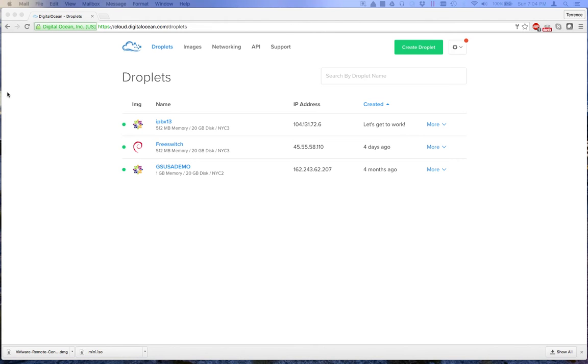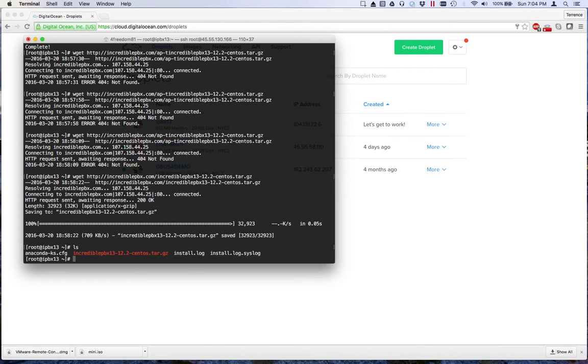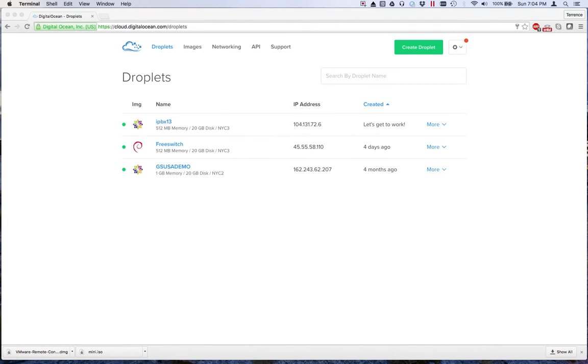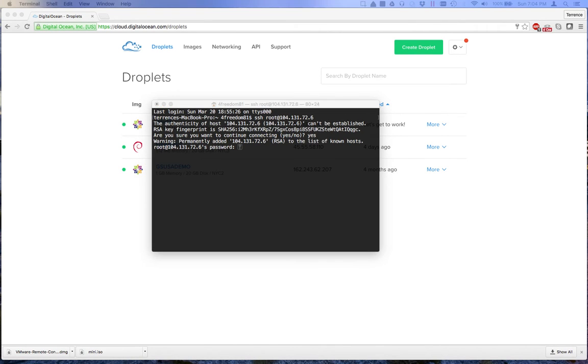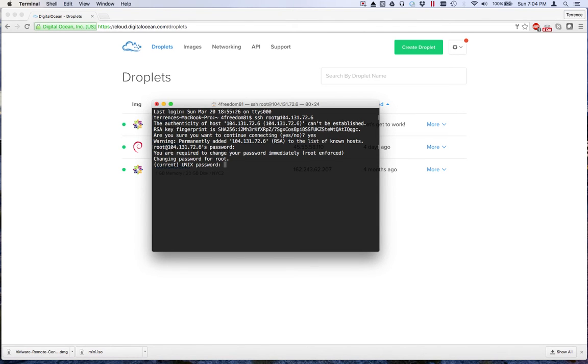All right, I just got that in. So what I want to do is get that IP address, and I want to get started. Let's get a new terminal window up. And I want to SSH to root at this IP address. And I want to pop in that password. And it's going to ask me to change it. So the first thing I have to do is put that same password in again, and now I can enter my new password. All right, bam, we're in there and we're ready to go.